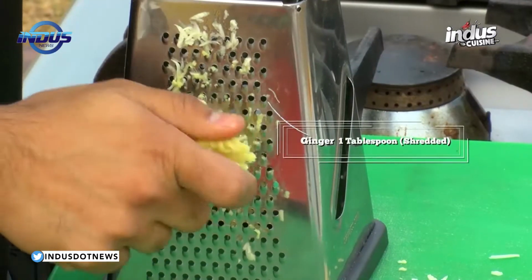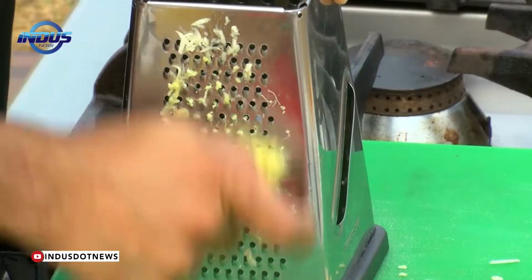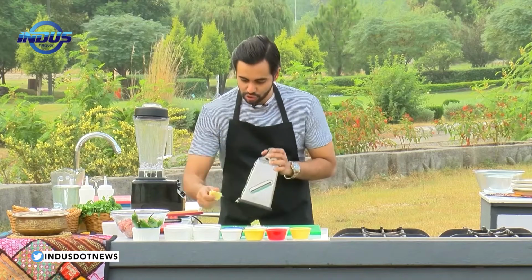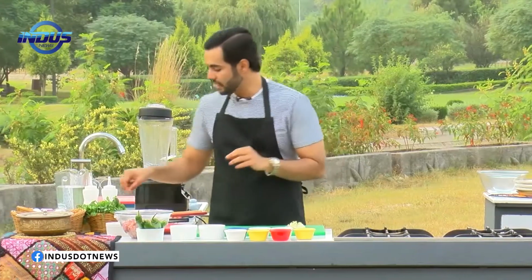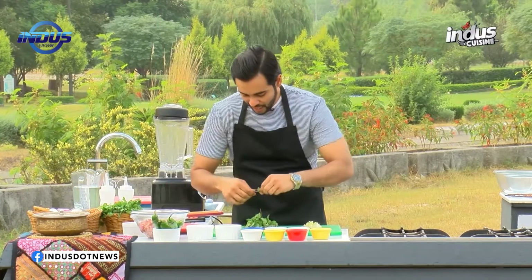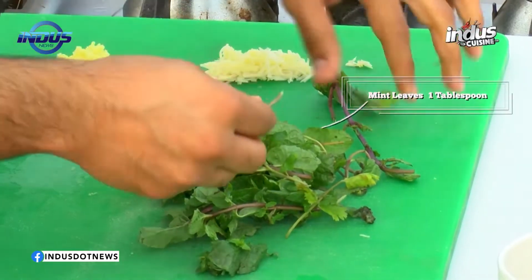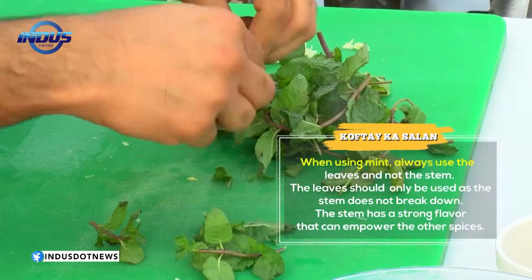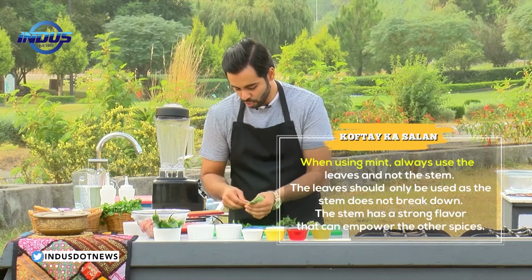You might be thinking the stove is empty because right now we won't be cooking, we shall cook later on. And we have a tablespoon of ginger also. Keep this on the side, now you don't need it. And now you shall take some mint, around a tablespoon. So what I'll do is I'll just pull the leaves and put them over here. Why? Because you do not use the stem. It's a little hard and it won't, you can say, get soft when it's cooking with the meat. So only the leaves go in.